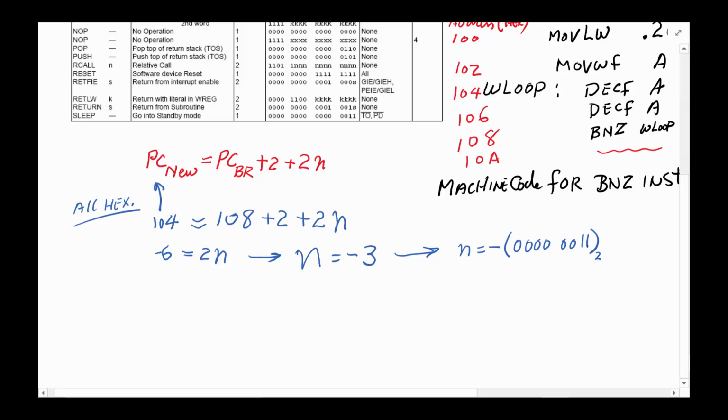That's just simple binary. Then we apply 2's complement. You either complement everything and add a 1, or use the quick inspection: keep the first 1 and complement everything else.